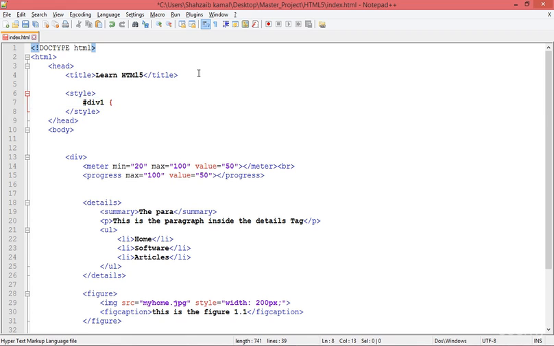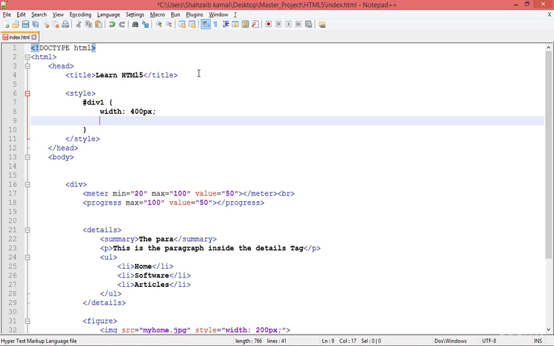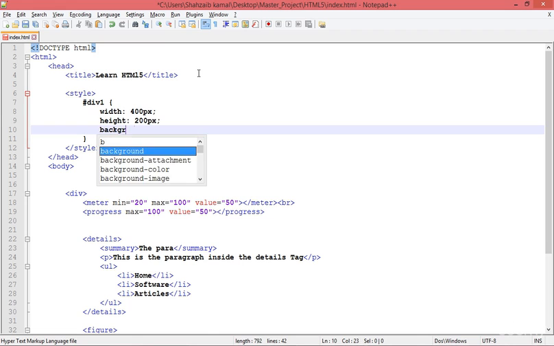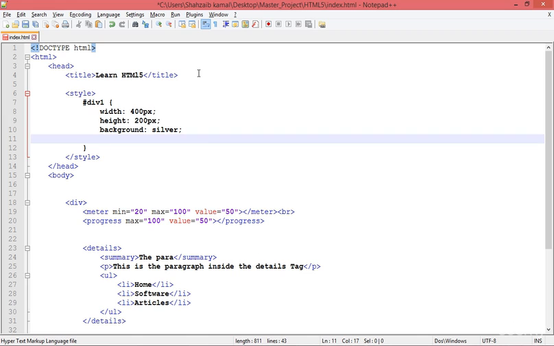I'm gonna create the width for it, and I'm putting the width as 400 px, and the height around 200 px. Great. The background color I'm giving as silver. Okay, and the border I'm giving around 1 px, solid, and black. Perfect. Now save and go to the browser and refresh.